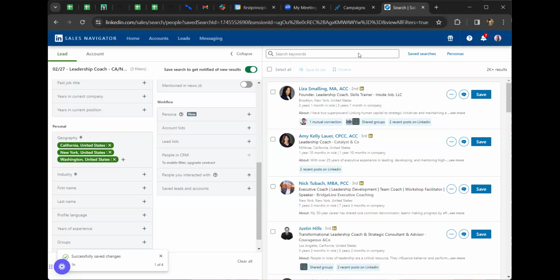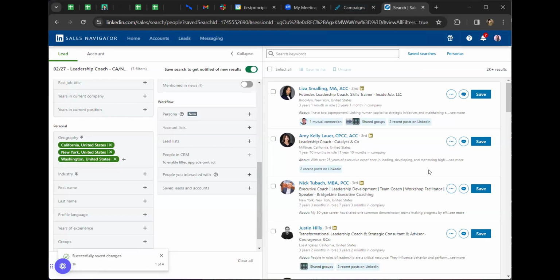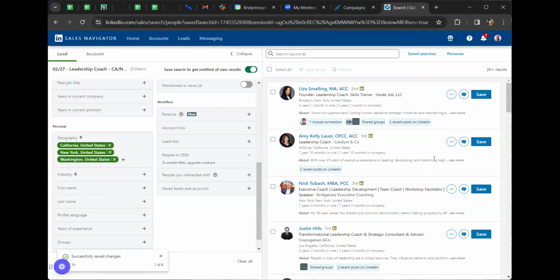Kaya kung gagawin nyo si automated at si manual, make sure na yung combination nun will not exceed to 45 still. That's your limit pa rin. Sending too much will restrict your client's LinkedIn profile. And if that happens, it'll take time bago siya ma-activate. 1 week, I would say pinakamabilis, or 3 days maybe. Pinakamatagal, it will take 2 weeks or more. So again, make sure you limit sending manual follow-up or manual open email together with your automated.